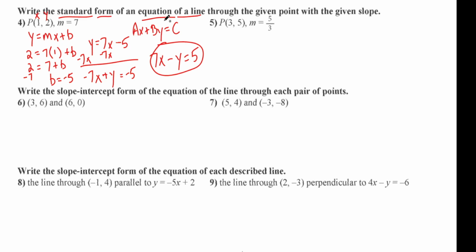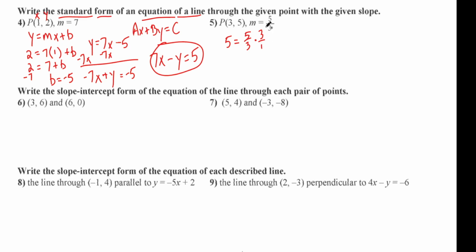Let's move on because we got a lot to cover. Let's do the same thing with this. Same exact thing, except what's a little bit of a problem here? We have a fraction. Nobody likes fractions, right? But let's try to overcome that fear of fractions. So let's put everything in here. y equals mx plus b. So the y is 5 equals m, which is 5/3, times x. x is 3.